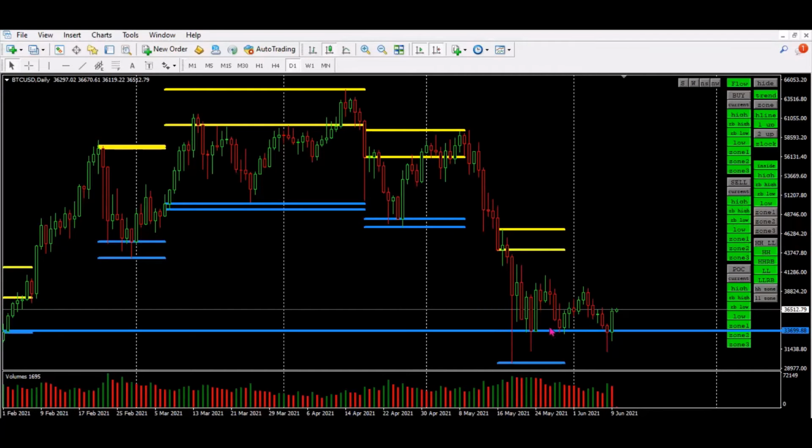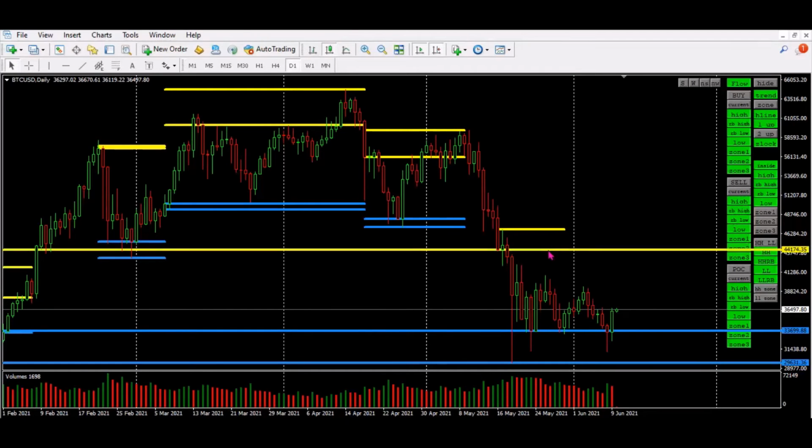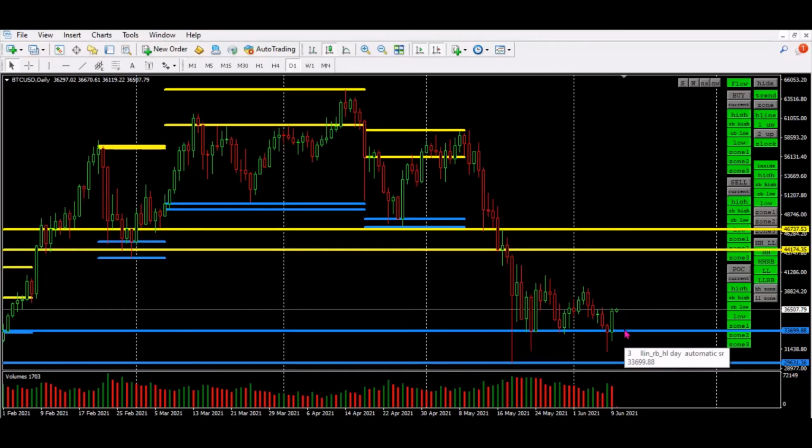Now I'll mark the zones. From a weekly perspective, support below, resistance overhead. Now what about from this line to this line? That's a zone, a zone of resistance and a zone of support. If price goes up and hits this level, it's not a breakout until it clears both levels. And on the way down, it's not a true breakout until it clears both levels below.